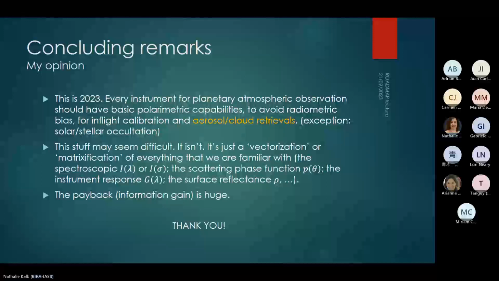Nadir, yes. Okay. Well, nadir is just reflection of the surface, right? There is already incoming unpolarized light that becomes polarized. Then if you go upwards from the surface, it's just a forward direction. So the polarization effect shouldn't be too big. However, if you have thick clouds and things like this, for example, Venus, yes, there is multiple scattering, and then it becomes important. Does this answer your question?